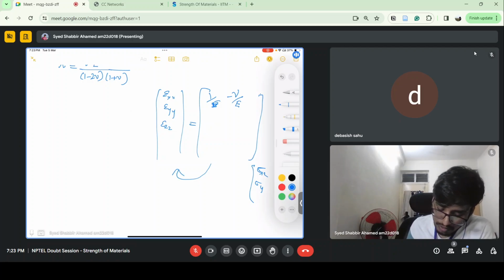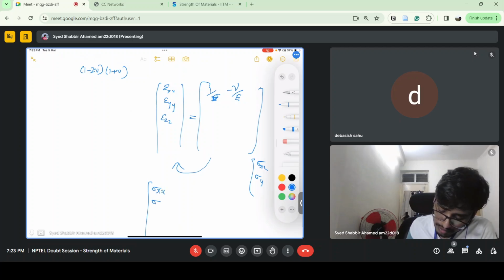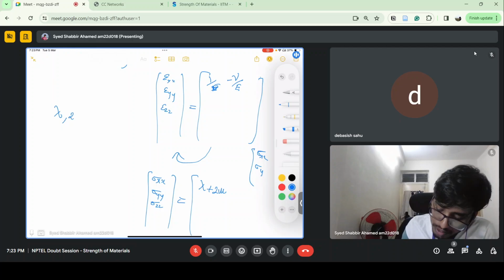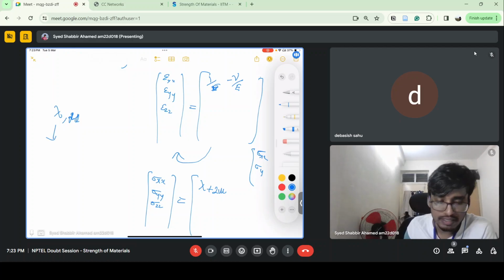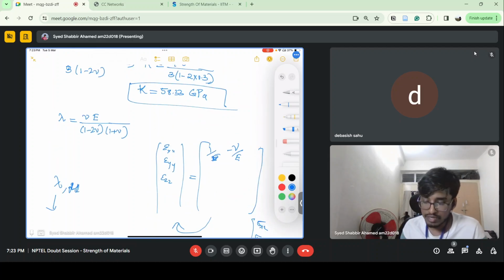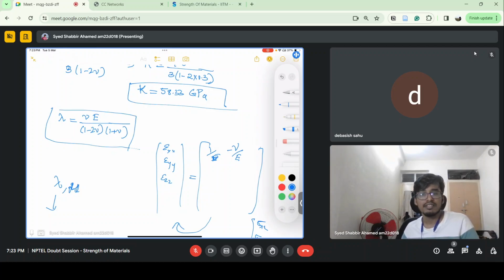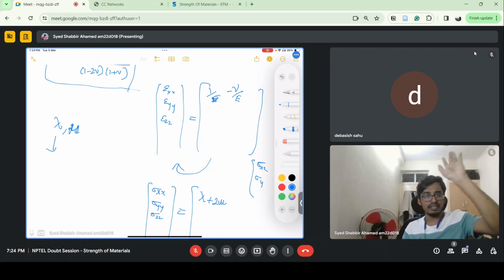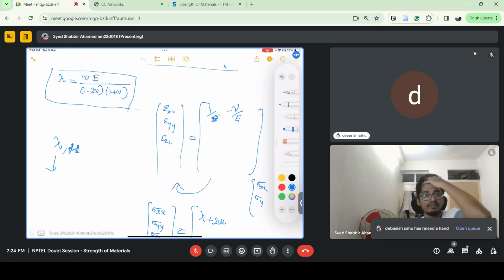But if you take the inverse of this, if I know the strains and want to calculate the stresses, something called Lame's constants will be useful here. There are two Lame's constants, lambda and mu. These are basically relations among elastic constants. As you can see, this is one Lame's constant, which is lambda. It gives a relationship involving E and mu. From Hooke's law we get E and mu directly, but if you invert this, these constants are just made up for better understanding and better representation.